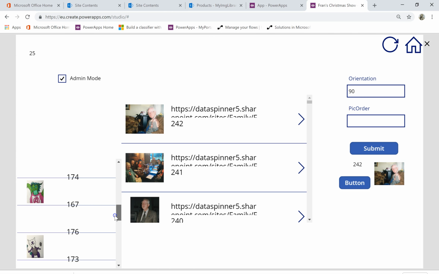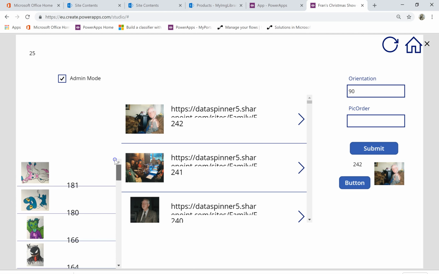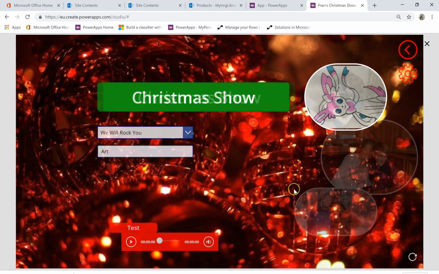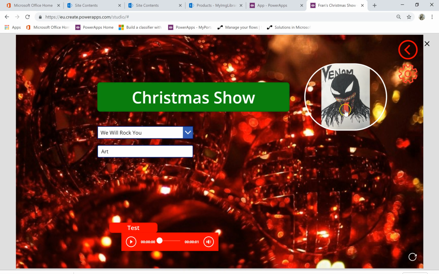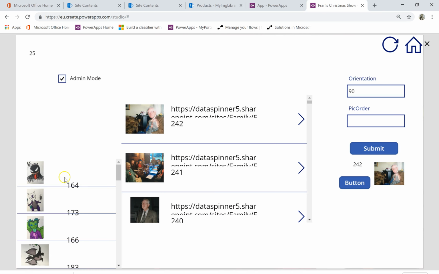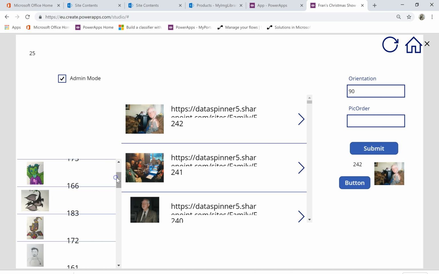These are my daughter's bits and pieces that she's done. They come out in that order. If I jump back into it and press shuffle again and go to there, it comes out in a different order. I wasn't really paying attention, to be honest, but it's a different order, believe me.